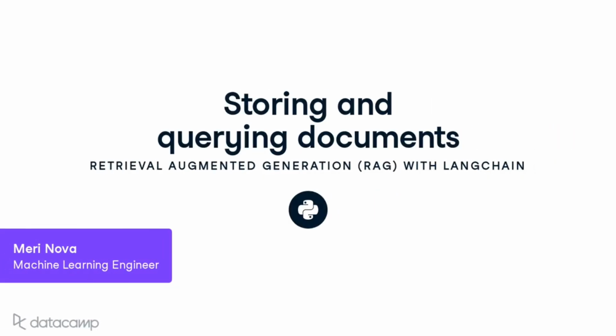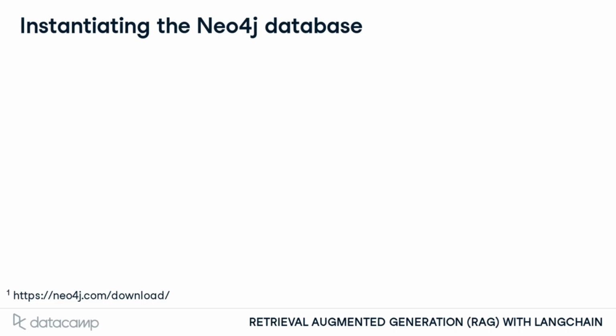Now that we've created our graph documents, we'll need to store them for querying. We'll be using Neo4j to store and query our graph documents. We won't be going through the Neo4j setup in this course, but feel free to check out the link shown for information on how to do this. Neo4j has both cloud-based and local versions to suit your use cases. For our purposes, we'll assume that the database is already locally available, which will also be the case in the exercises.